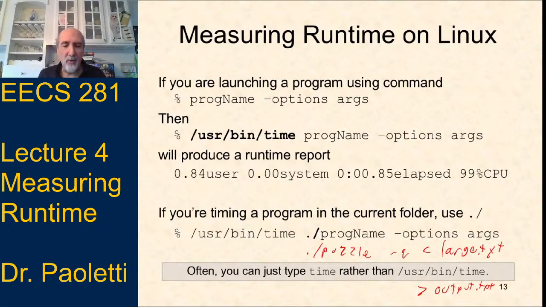And also another thing I want to do is say > output.txt. If I don't send the output to a file, I might end up timing how long it takes for the output to go scrolling by. With a big file, that could take a while. So I don't want that to be too big a factor in my timing. So instead of just running ./puzzle, I could put /usr/bin/time or just time in front of it. So this is basically saying, hey, /usr/bin/time, run my program, redirect the input and output like I say, and tell me how long it took.